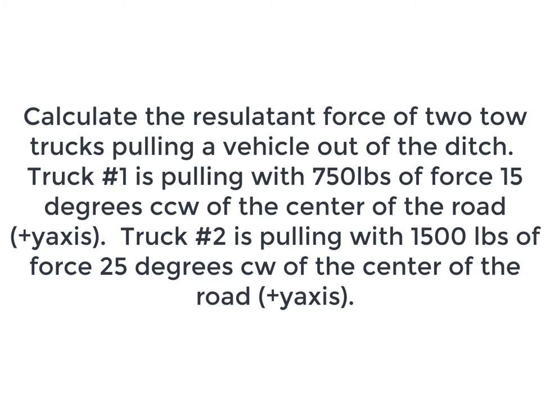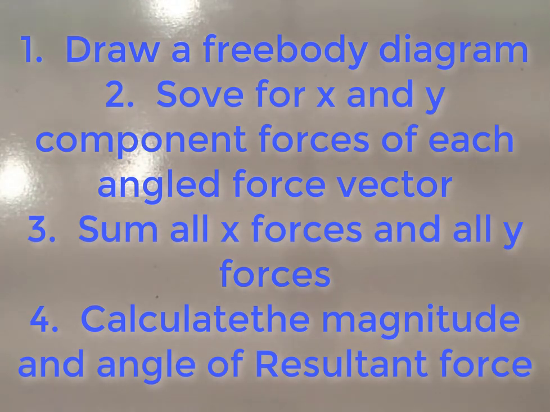So the problem we're going to look at is number 1. We're going to go through 4 steps in order to do this. The 4 steps are as follows. Number 1, draw a free body diagram for the force vectors. Step 2, solve for the x and y components for each of your angled force vectors. Step 3, sum all x forces and then sum all forces acting in the y direction. And then step 4 is use those summed forces to calculate the resultant force.